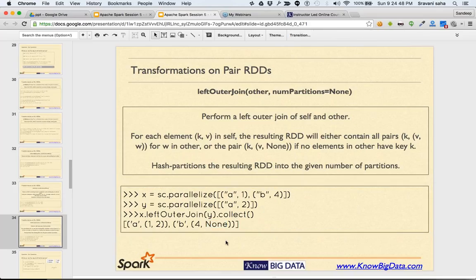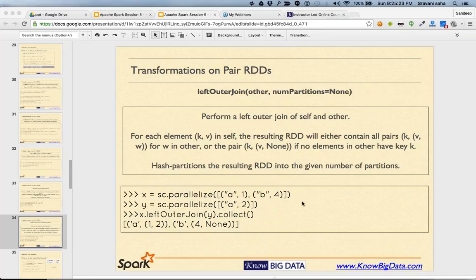Now if you had to find out what are the elements in X which are extra from Y, all you had to do is, after doing left outer join, put a filter and check whichever is None, meaning those keys are not existing in Y. So you can emulate subtract by key by using left outer join.